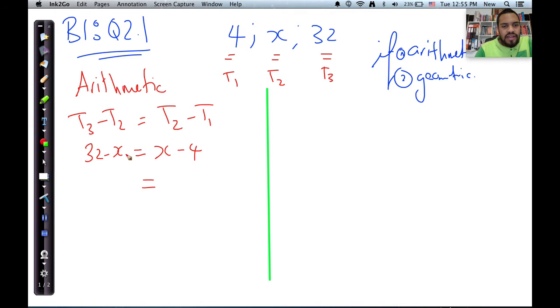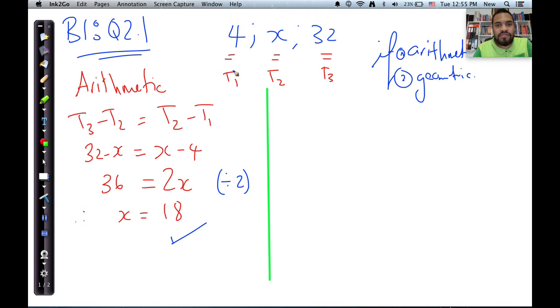And what do we get? I can add x to both sides. I'm going to get 2x on this side, and I add positive 4 to both sides, and I'm going to get 36 over there. Therefore, x will equal 18 by dividing both sides by 2. So I'm just going to list the steps here in the corner. Divide by 2 both sides. Over here, I think it's fairly obvious that I'm adding positive 4 to both sides, or as some people would call it, taking 4 over. And on this side, I'm taking the x over, or adding positive x to both sides. So that is the value if x is an arithmetic sequence. If this is an arithmetic sequence, then it is going to be 18.